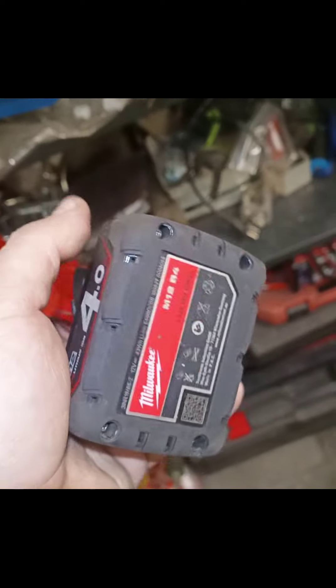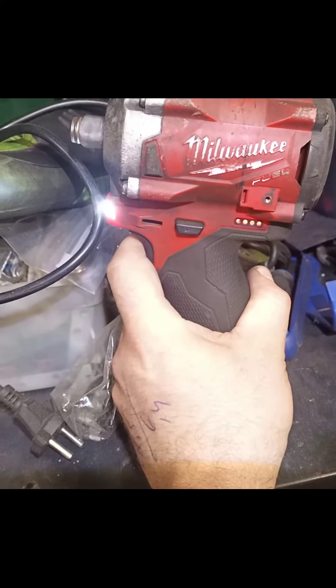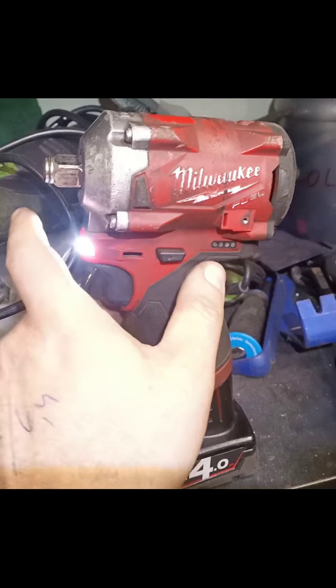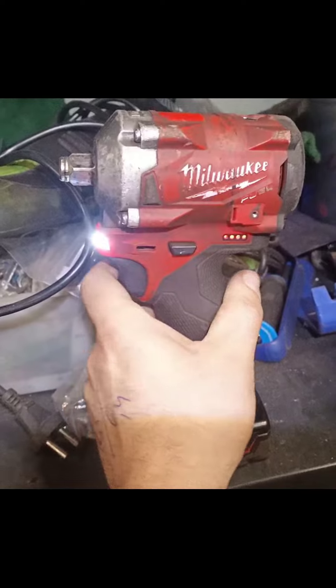Everything clicks nicely into place. When I took it apart, I made some room on the tabs to be able to push it down. Looks nice. Let's insert our stubby on it. As you can see — bam — lights up. I'll need to open it up as well because there's something making friction, but it still works quite well. I use it every day.